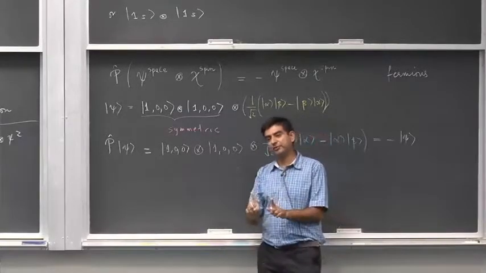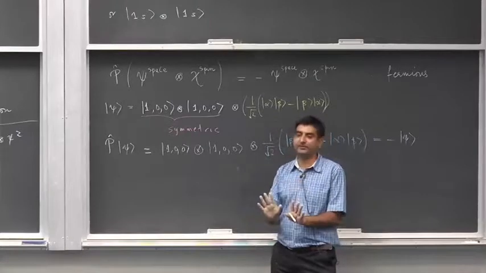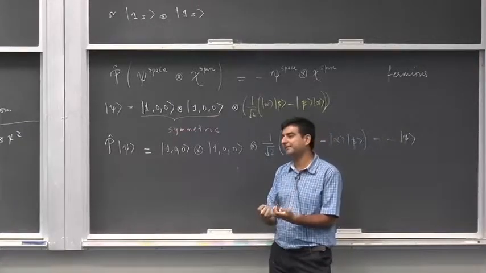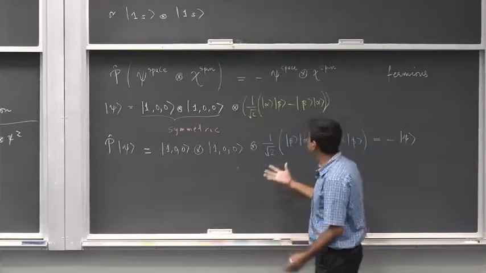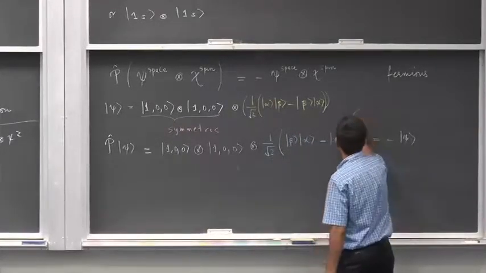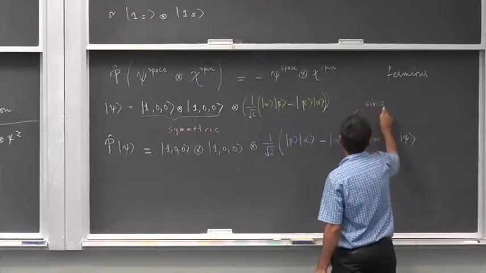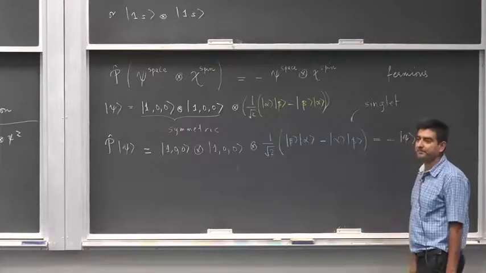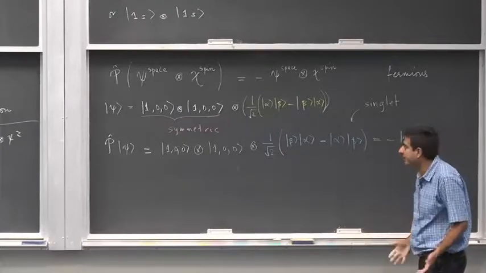So if you have two electrons, both of them are in the 1s state, both of them are in the 1s atomic orbital, their spins must be in the singlet state. This is called the singlet state. The singlet state is the antisymmetric spin state. It's represented as a singlet.